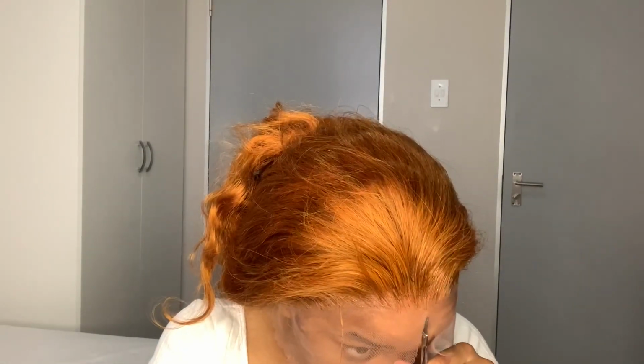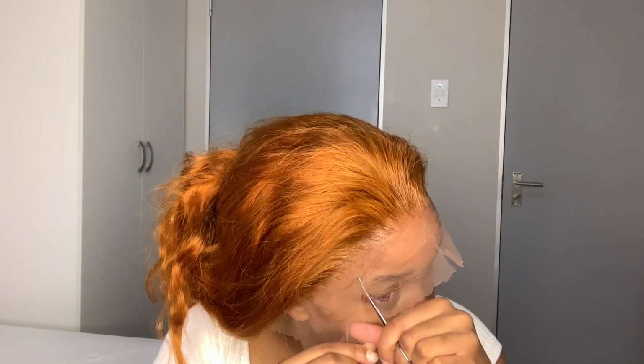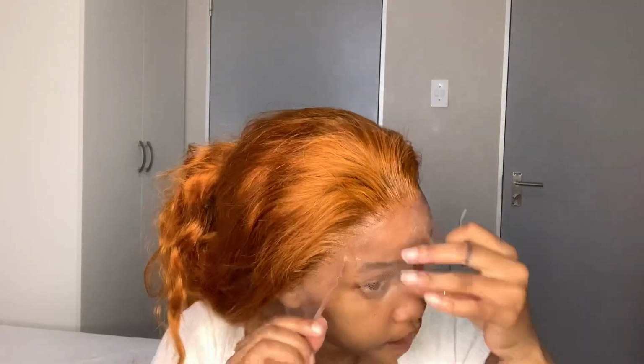And how I cut my lace is I cut it in the middle like this, and then I cut it on the side. And then I cut it on the other side as well, like this. Cut it in four parts, and then it's easy for me to just cut, you know. So yeah, now I'm going to cut the lace.